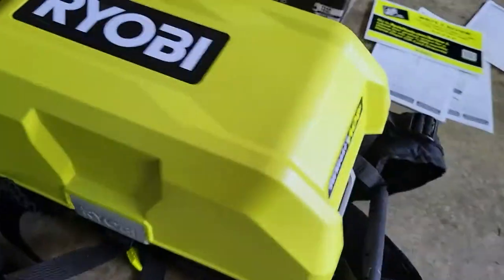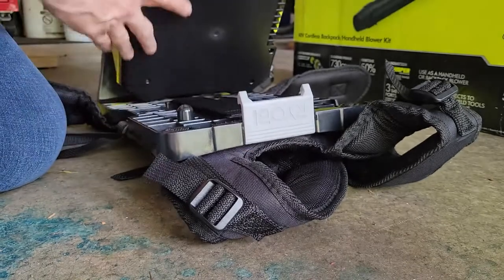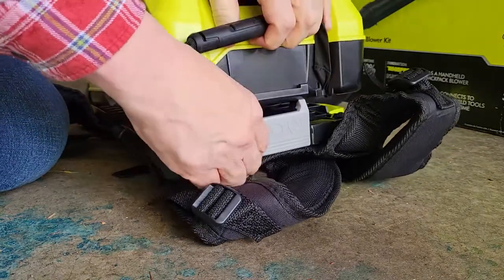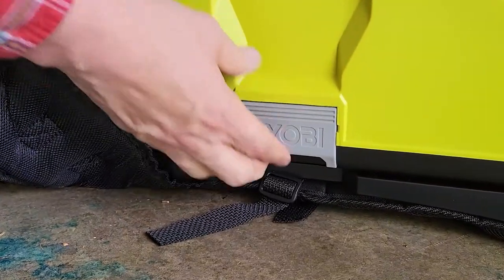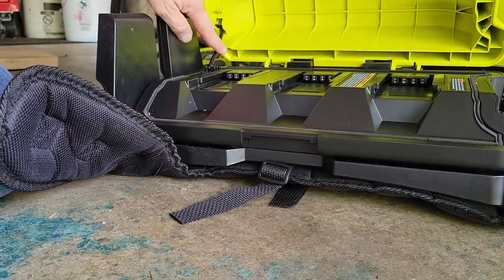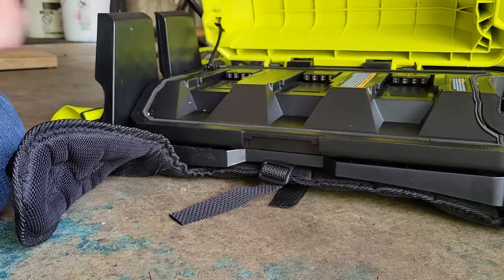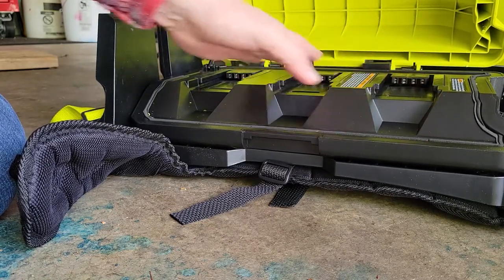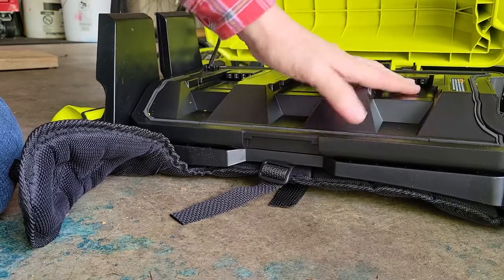To open the backpack, put it on its side, move the handle out of the way, pull on the tab, and it opens up — allowing you to remove the battery pack from the harness, though we'll leave that in place. To open the case for the battery pack, pop the handle on each side, lift open, and there's a little bar to hold it open. You can then slide in your batteries. I have a Ryobi 40-volt mower, so that would give me three batteries and maximize my run time.